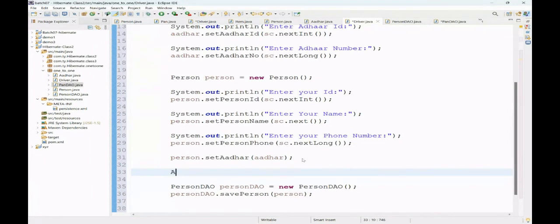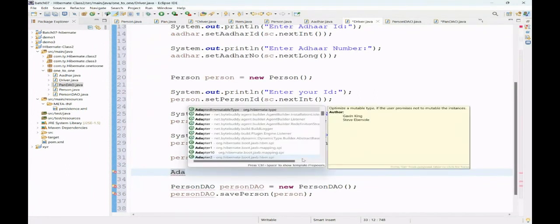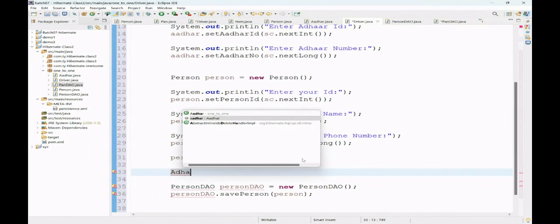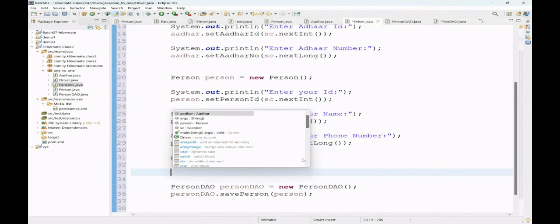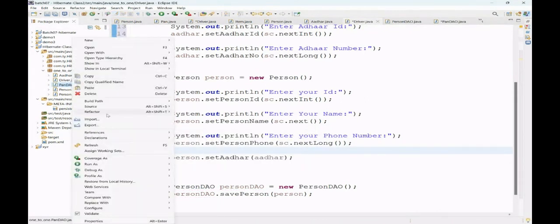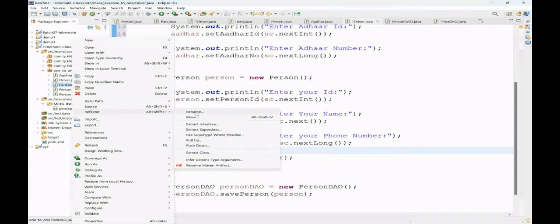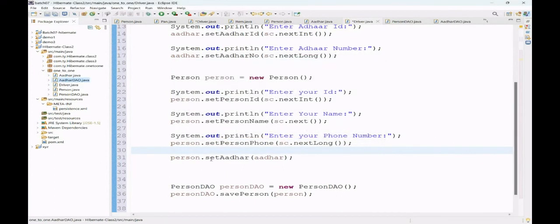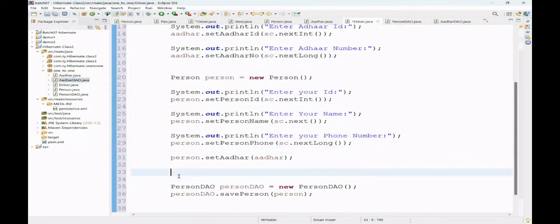So I'll just create a DAO for Aadhaar. Okay, I named it as pan DAO, guys. Just a minute. Change the name. Okay, I just need to change the name to Aadhaar DAO.